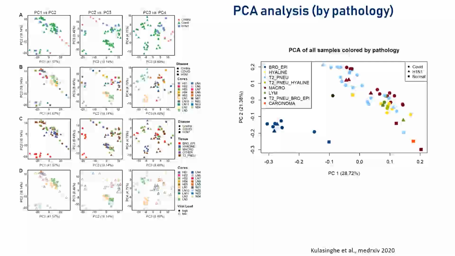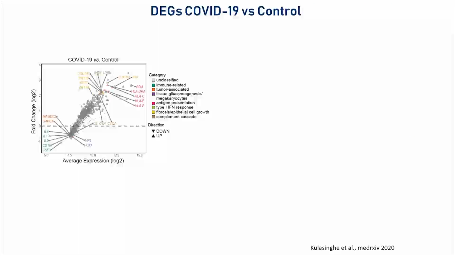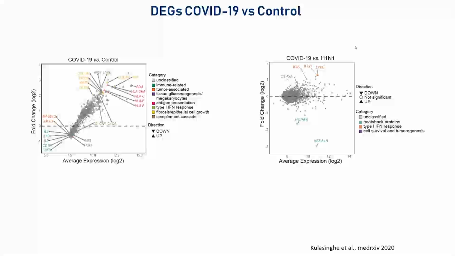But when you overlay the pathology over the transcript data, now you can see the cell types separate out your data set. The bronchioepithelial cells are at the bottom left here. Your type 2 pneumocytes are in the light blue. The macrophages are in the brown, and your lymphocytes are in the green. So now you can see the beauty of the technology because you're marrying the pathology data with the transcript level data. And then we ran the differential analysis of it: COVID versus control, 2000 genes, spatial again, and COVID versus H1N1.